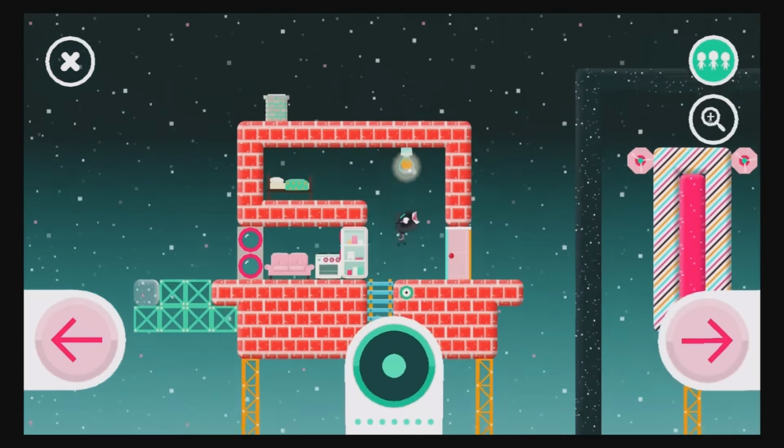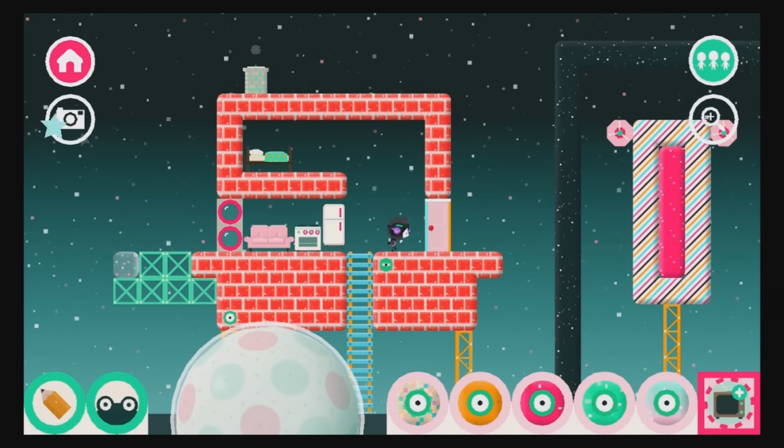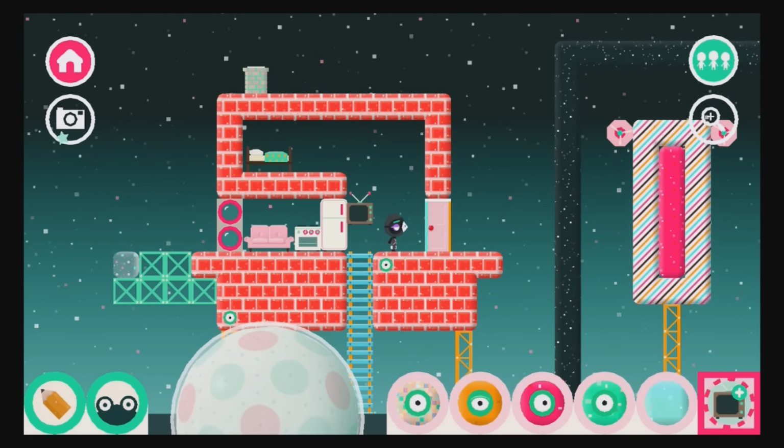And check this little room out. It's awesome. We've got the light bulb up there. We've got the chimney again. We've got the bouncy bed. And we've got a refrigerator. How cute is that? So adorable.